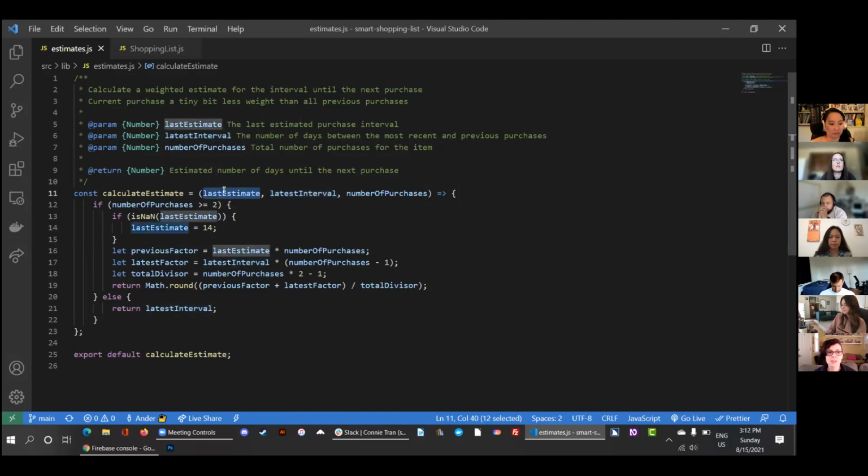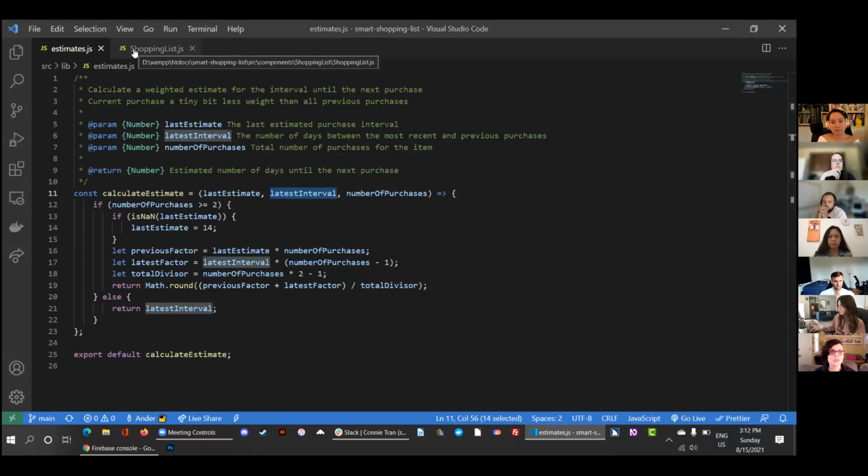So this we can get straight from the database already for our item, and the number of purchases we can also get straight from the database. We already have that, but the latest interval, which is the number of days between the last time it was purchased and now as you're checking it off, we have to calculate.